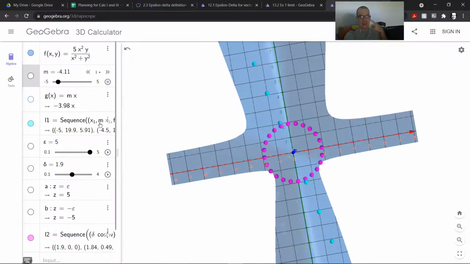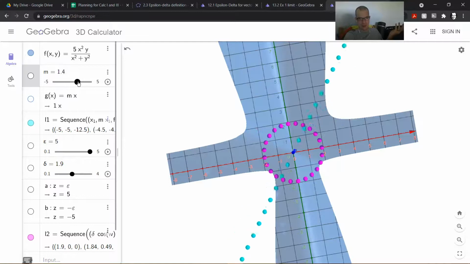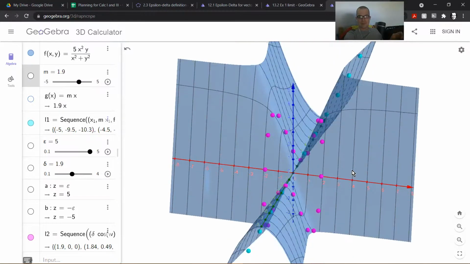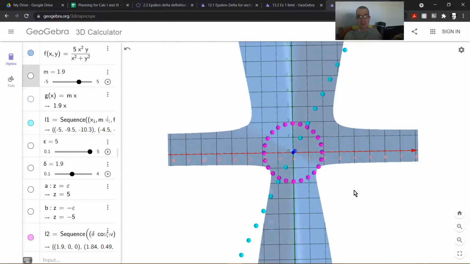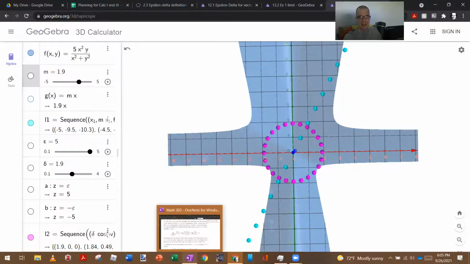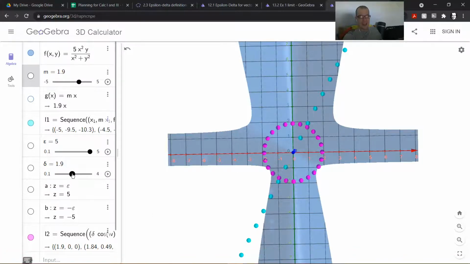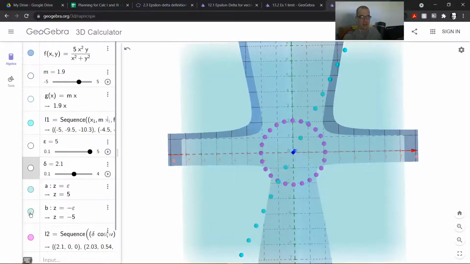All right, so the fact that all of those approach 0 should give us some confidence that probably the overall limit is 0. And that is when we get to the epsilon delta definition to prove it for realsies. So the idea is for any epsilon, and now I'll bring these planes back in and I'll get rid of the sequence of points.